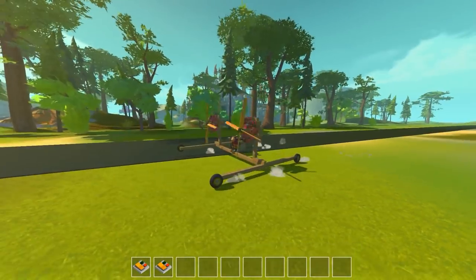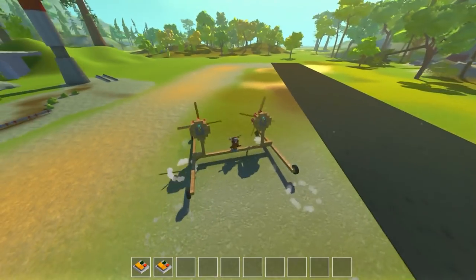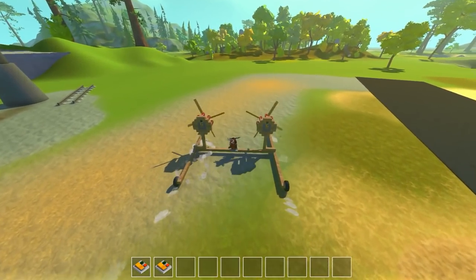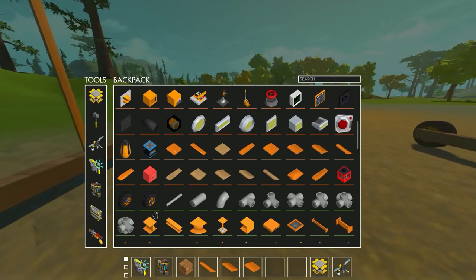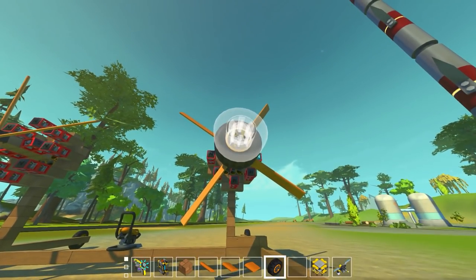It's not really that good. And I think it's because there's not enough weight on the magnets, and there's too much force being exerted. So you can see, we can even try and make this a little bit better. And I played around with this a lot, trying different sizes of propellers to see if that would make a difference. And it really doesn't.